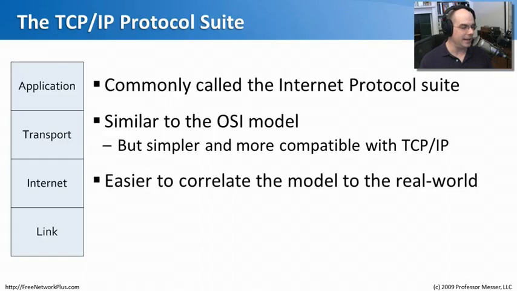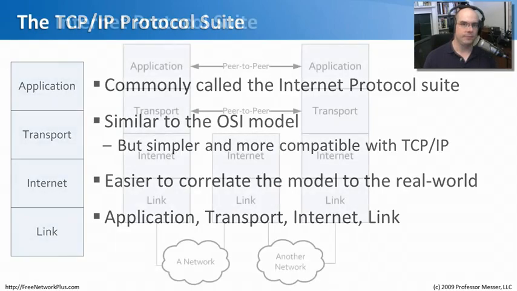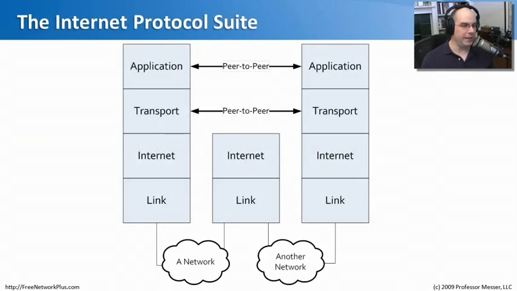It's very easy now to take a lot of the things that we're going to look at with these protocols and put them into one of these boxes. It correlates very well with what's happening in the real world, and that's why it's a very useful one when you're organizing protocols in this way. There are 4 sections of the TCP/IP protocol suite: the application layer, the transport layer, the internet layer, and the link layer.